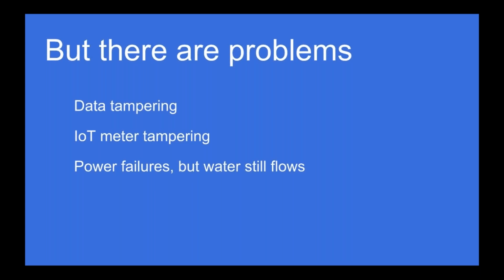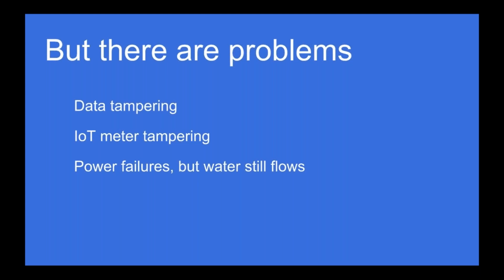And on the other side, a company could be genuinely putting water into recycling, which meets the environmental standards, but it has a legitimate power failure in the premise, or the meter has failed, and the meter is no longer reporting data. So while they have been environmentally friendly, they have recycled some of their water, they're not getting the wastewater reuse certificates because the meter itself is off, right? So both sides, there's a problem, and this needs to be addressed.